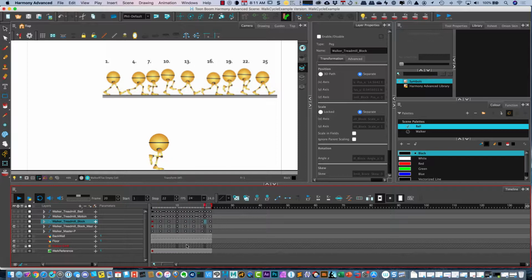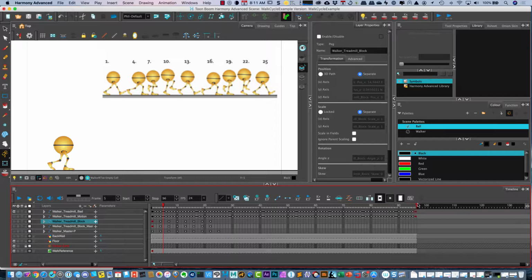So I've blocked out a walk cycle here, and so we've got Walker, and he's looping and he's walking in place. And the difficulty comes, well, it's a little tricky to set up, but once you get that animation set up, the problem is when you want to then take that and have your character walk in time across the stage, all right, and not have the character look like they're ice skating. So let me show you an example of that.